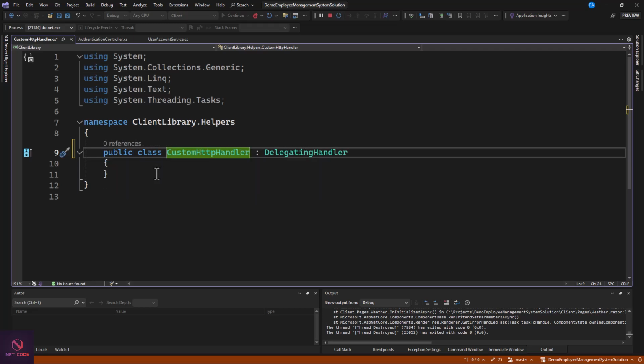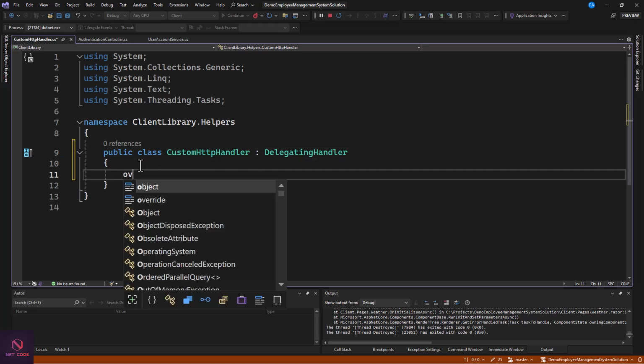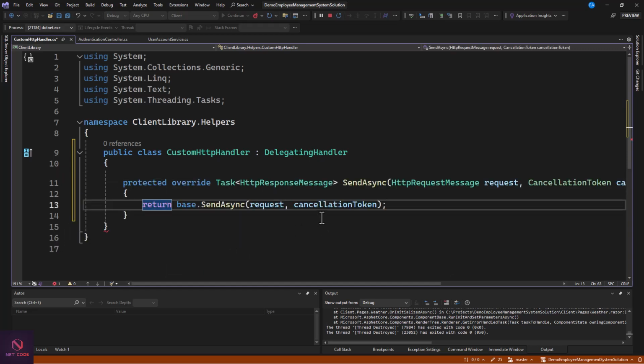Now in here, we want to check, first of all, if it is login, register, or refresh token, we don't want to append the header. You want to call the public endpoint and return. So this is what we are doing. First, we check if the request contains a refresh token.